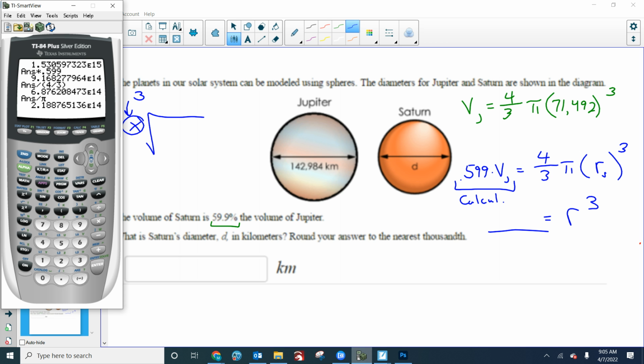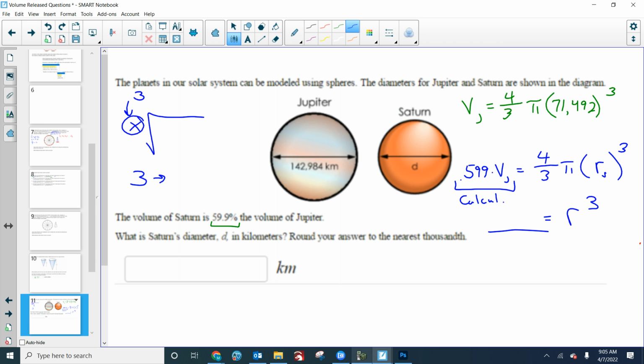Who wants to be my guinea pig? I don't use these often. I think you have to type in 3 and then second and then that button and then the answer. That's the order you have to type it in. It works? Okay. Here's what's happening. That 3 means you're doing the third root. The second means you're going to access that x root button. Then you hit the button, and then the answer goes under the third root.